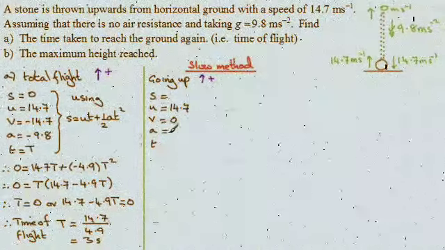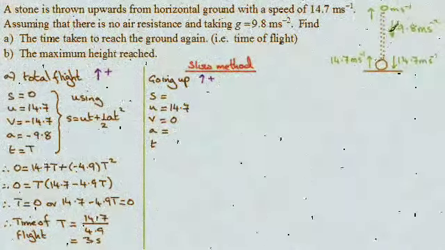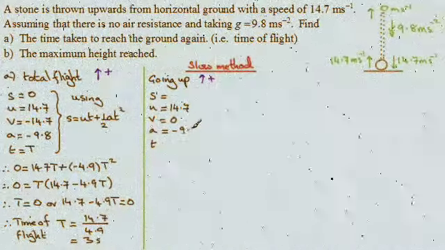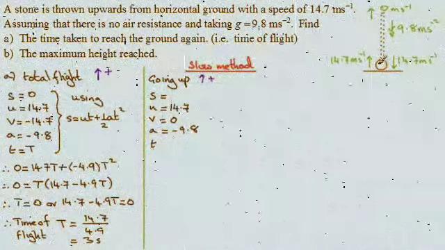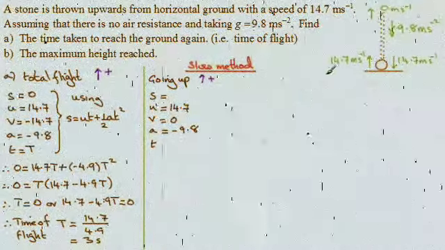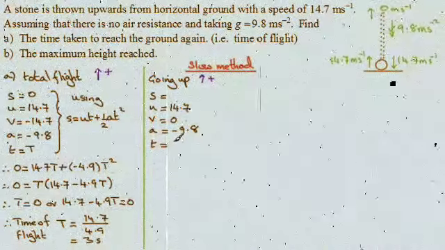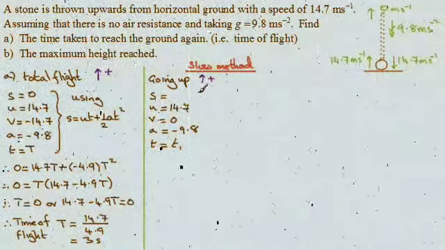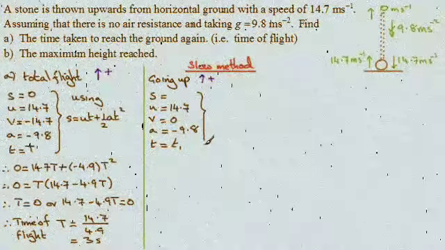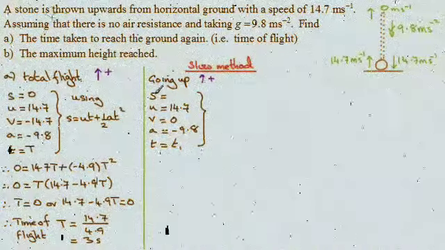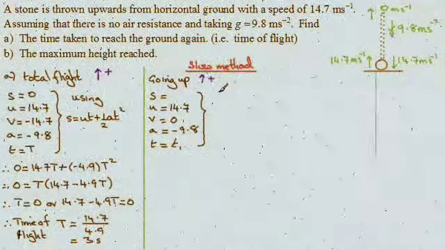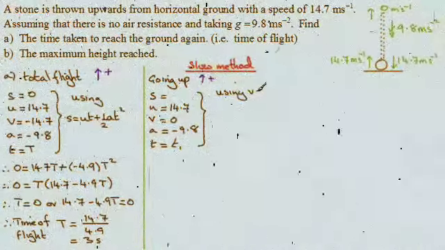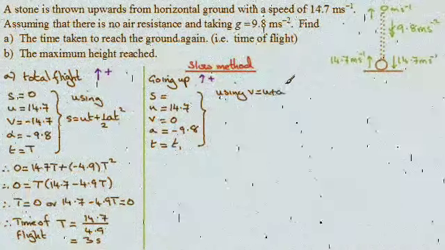The acceleration due to gravity acts downwards as we go up. And so it's going to be minus 9.8. And I'm going to want to work out what that time is to go from here up to the maximum height. I'll call that, say, T1. Okay? T1. So what equation would we use then to bind these quantities together and get t? Well, I want one that doesn't include s. So that's going to be using, let's say, v equals u plus at.